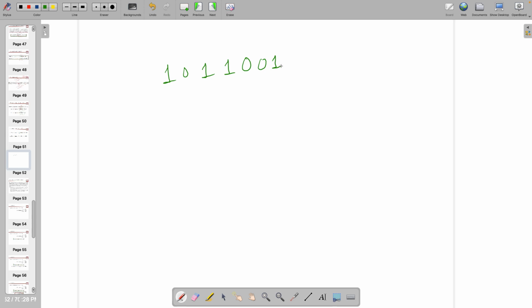I want to find out the 2's complement. So first the 1's complement, plus 1. So what is the 1's complement? You have to invert all the bits, 0 1 0 0 1 1 0, and adding 1 to this is going to give me 1 1 1 0 0 1 0, right? Easy or difficult? Okay, you followed this.